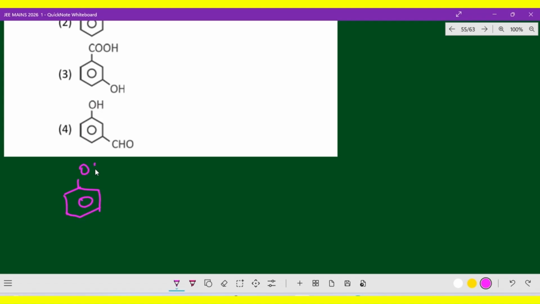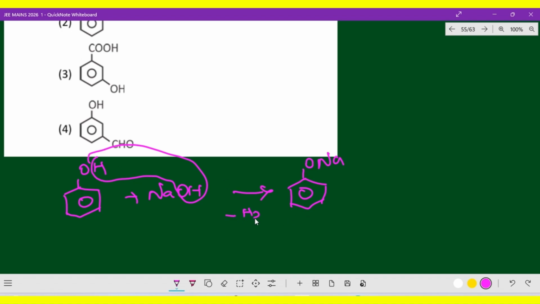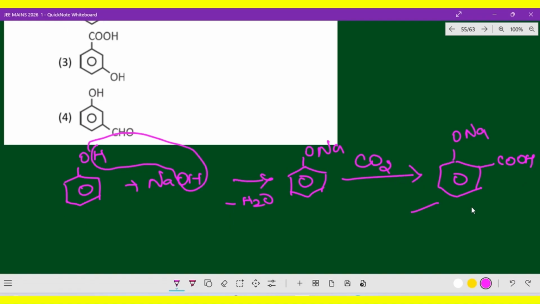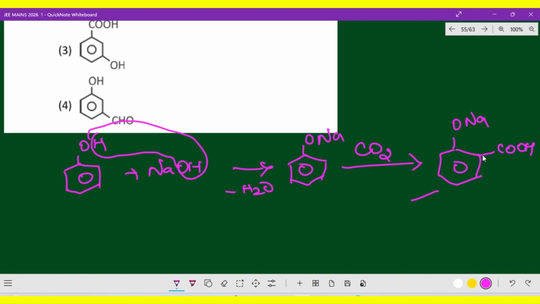So this is phenol combined with sodium hydroxide. You will get sodium phenoxide, ONa, and the hydrogen which is replaced is released as H2O. Sodium phenoxide combined with carbon dioxide, you know very well. This CO2 is connected, the ONa stays on the safer side, and the next one is COOH, the carboxylic acid, it converts. Where has that hydrogen come from? It has come from here only, from the COO and the hydrogen joined over there.